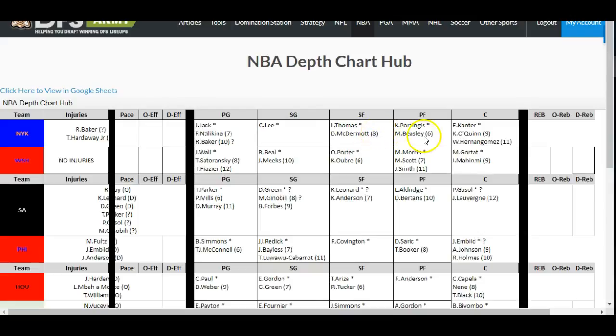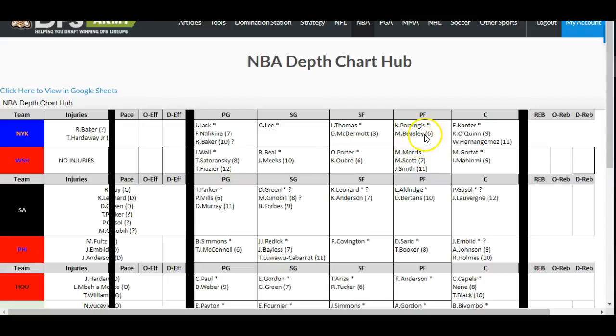I wish I knew what the number in parentheses meant. Maybe Beasley's sixth man, and then maybe Howard. That's the next guy off the bench. So these guys are that second rotation of players with O'Quinn in there. So maybe that's who comes in and starts taking some of these guys out. I think that's actually what that means the more I look at it, but I haven't gotten confirmation for that question, so take that with a grain of salt.